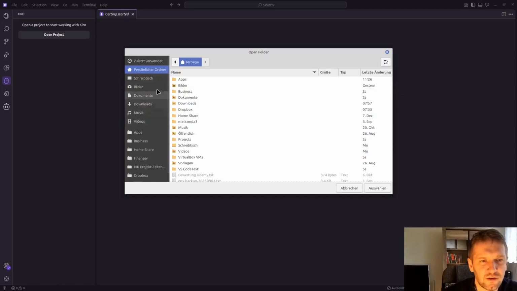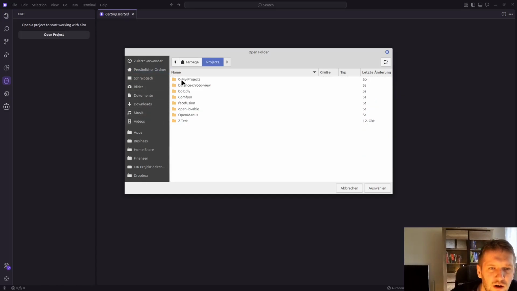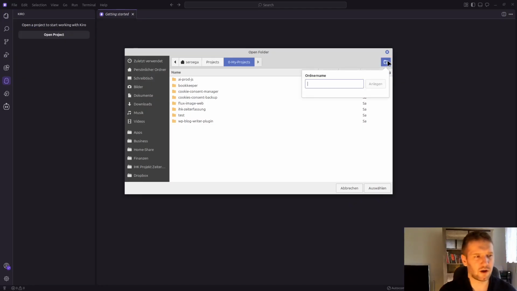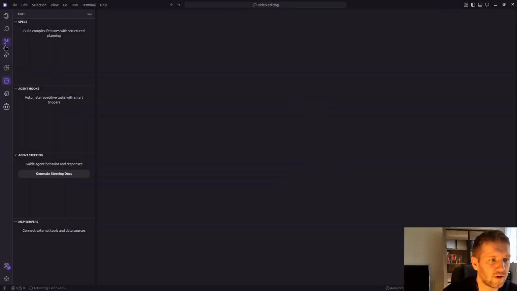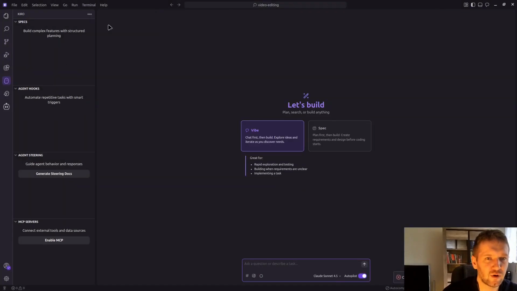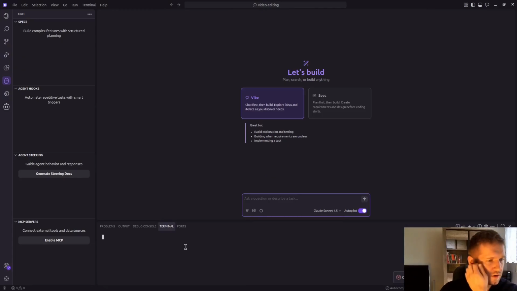First of all we need to start a project. I will go here on projects, my projects, and then I create a folder called video editing. Then we choose the folder and now we can start. Yes, I trust the authors because I like to work with Git. That's a tool for version tracking.